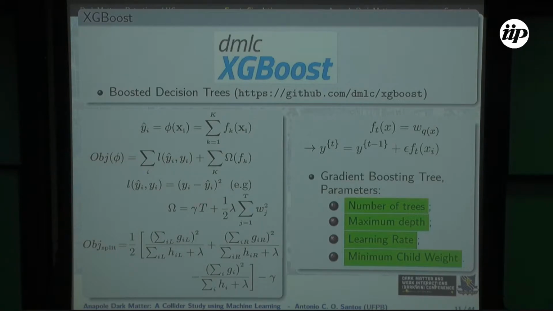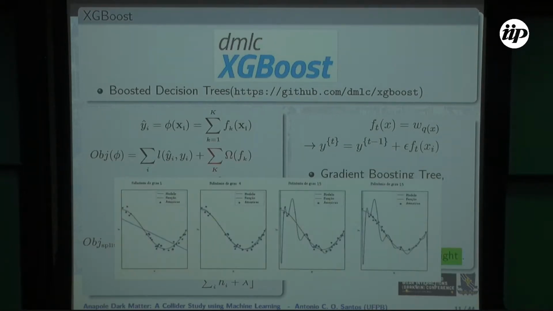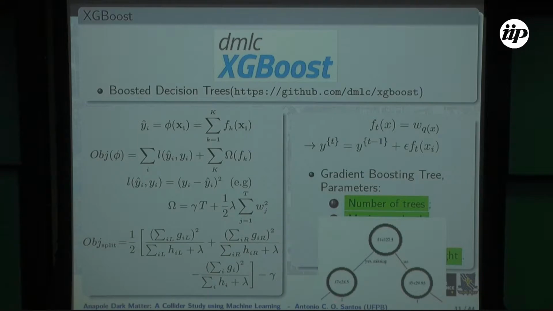So this, of course, depends on the number of leaves, for instance, and has some parameters that you need to tune during the process. You have an algorithm to check if you allow a leaf to become a node and you create new leaves. And this is with respect, of course, to the results with just the previous leaf. And you have another parameter: if this new branch is not good enough, you can cut this division.